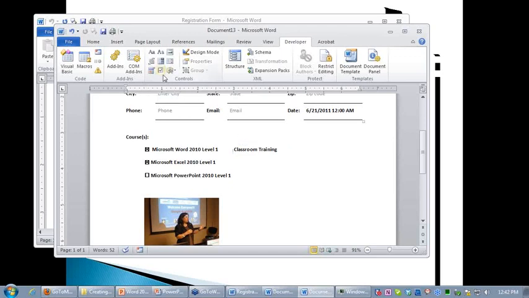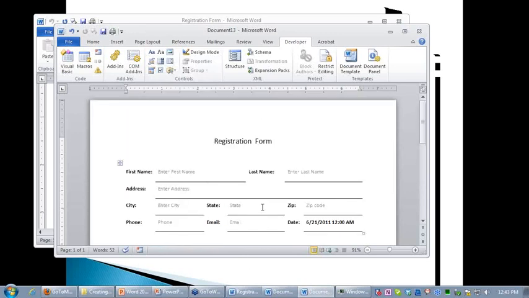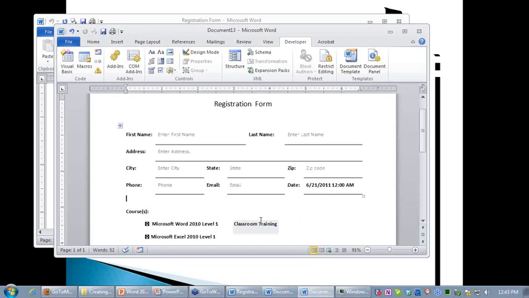Then we took a look at the checkbox, and we also took a look at the date picker. So that's creating a form, saving it as a template so that you can reuse it, or you can mail it to your colleagues so that they can fill in the form.